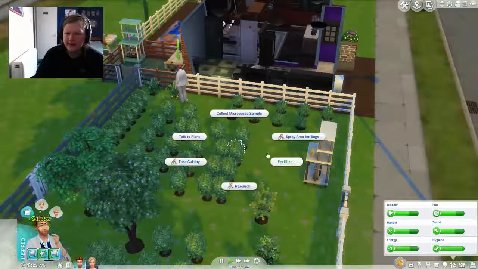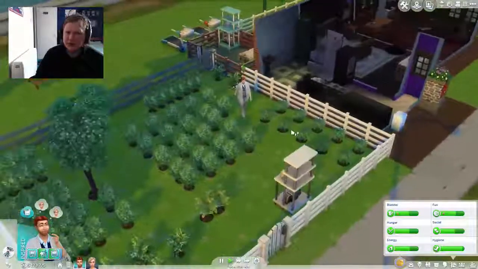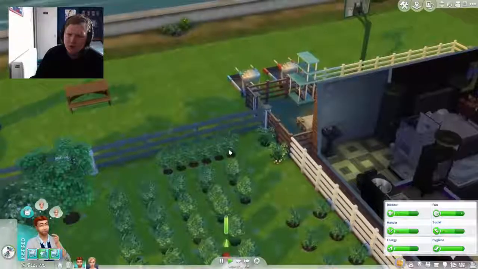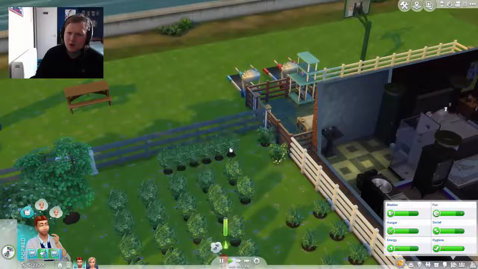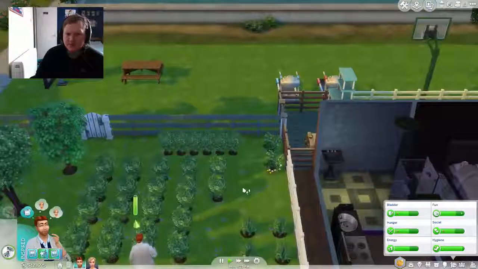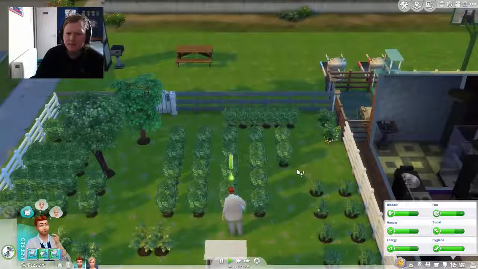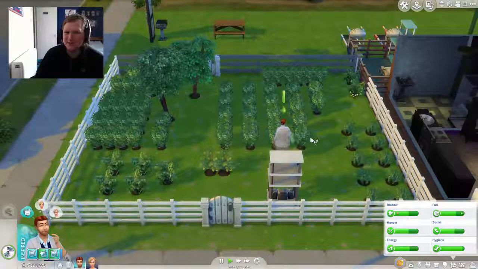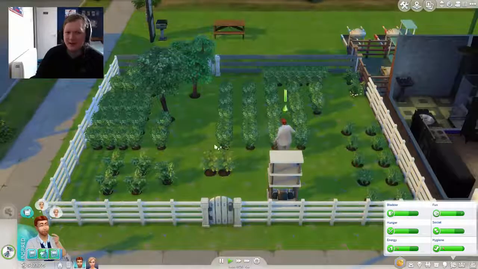And then I want you to spray area for books. So we have books. And then you can weed that plant, please. That's everything. That is literally the whole garden sold, and we've just made, we have now got 123 grand.